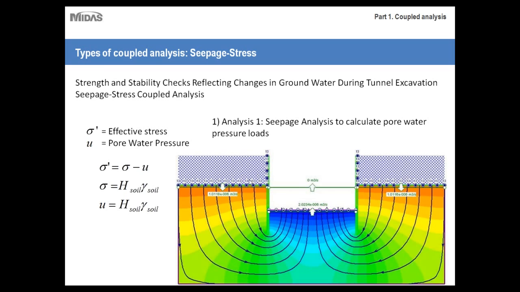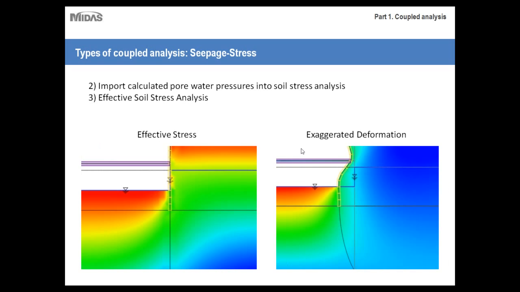So first, the seepage analysis is done to analyze this flow. Then afterwards, those pore water pressures are imported directly into your soil stress analysis, which in turn would help you to analyze not only your regular stress but your effective stress, which is most important because when the embankment has water on both sides, ultimately, depending on the permeability of your soil and other factors, that could affect the stability of your retaining wall, and you would have to design accordingly.